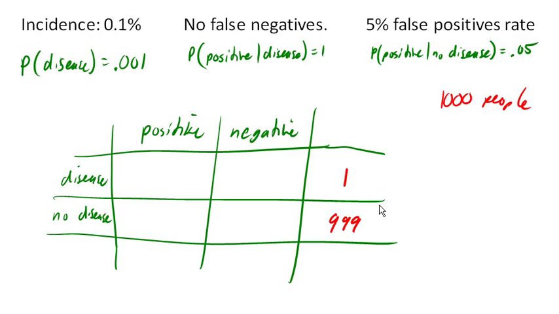Now, if they have the disease, we know that they're going to test positive. And so this one person is going to have a positive test result. There are no people who have the disease and test negative.